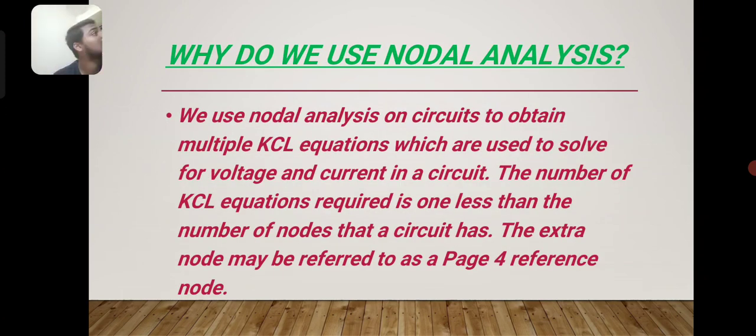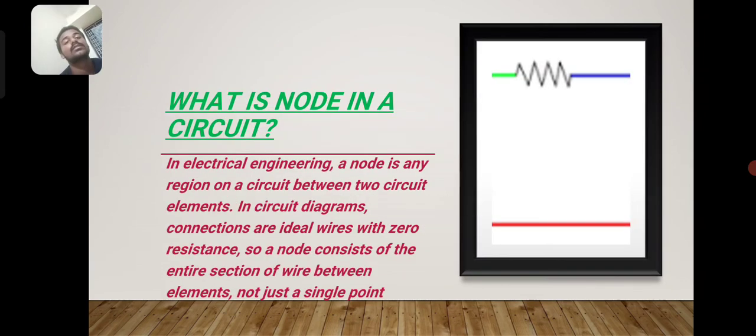Why do we use nodal analysis? We use nodal analysis on circuits to obtain multiple KCL equations, which are used to solve for voltage and current in a circuit. The number of KCL equations required is one less than the number of nodes that a circuit has. The extra node may be referred to as the reference node.